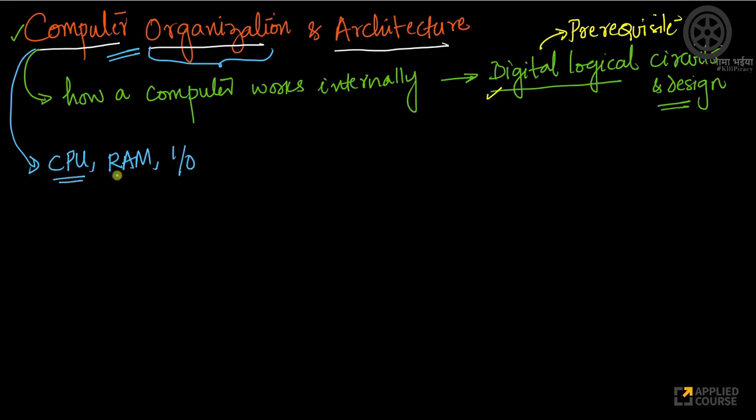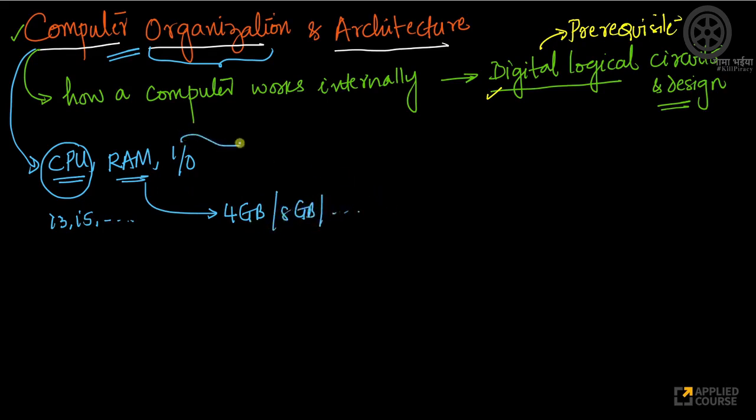Again, you may have heard of these terms, right? If you have ever opened your computer, you'll see a central processing unit. You'll see processors like Intel's i3 processors, i5 processors, all of these things. Again, you may have encountered RAM. Your laptop may have 4 GB of RAM or 8 GB of RAM or 16 GB of RAM and things like that. Of course, your system also has multiple I/O devices. Be it your keyboard, your mouse, your hard disk, right? All these are input-output devices. By the end of this whole course in computer organization, you will be able to explain how everything is connected and how everything works, right? So that's one of the most important things.